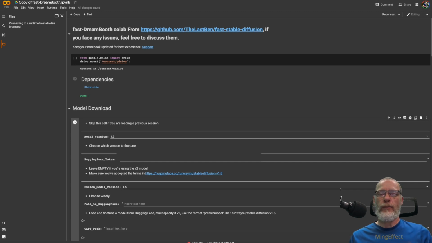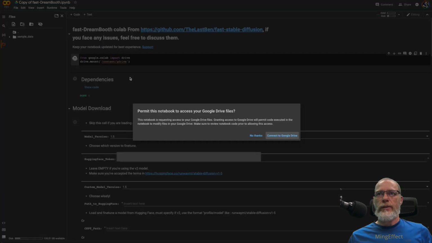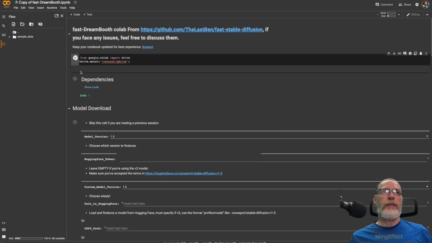I will reference my previous video on how to access your files and things like that, because it's a little more involved, and I just need to do a quick update for those people who are looking for this update here. So the first thing we're going to do is start off with the very first button at the top, which opens up your Google Drive. It's going to ask you for permission to put that in there, and of course you acknowledge and allow.